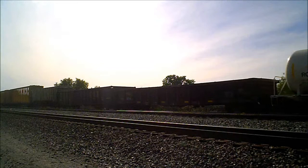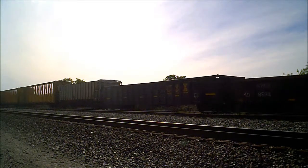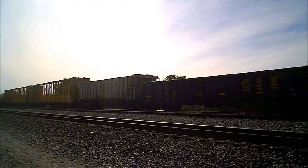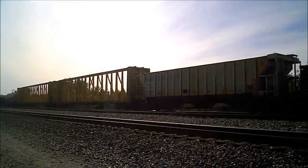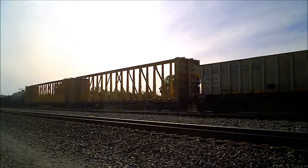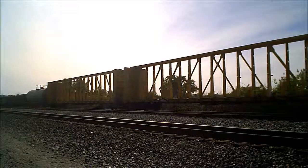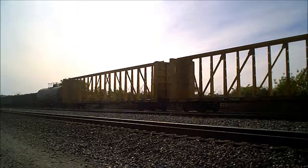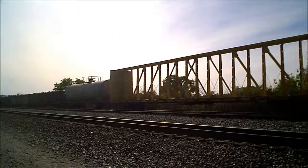Okay. Looks like we could be coming up on the end. From what they suggested on the radio, we're going to have another engine following shortly behind with another consist. And after it gets over Springdale, we're going to switch them over onto another track. That is different. Maybe the wires are supposed to cross.